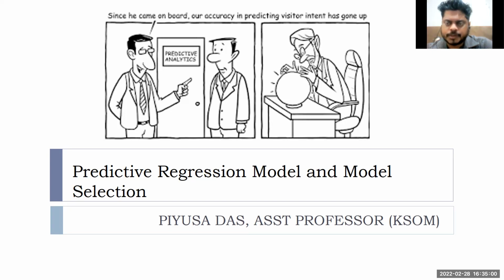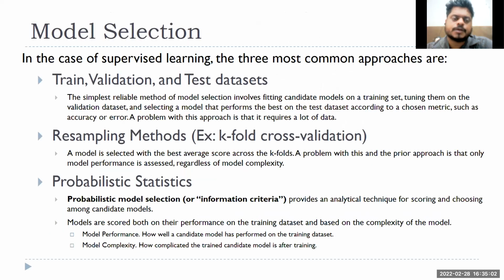So that is one way to do it, using adjusted R square, which we discussed last class. Then what are the other ways? Because you have, let's say, 16,000 data points for different customers, one way is to divide them into different data sets: training, validation, and testing data sets.